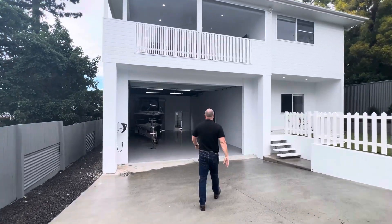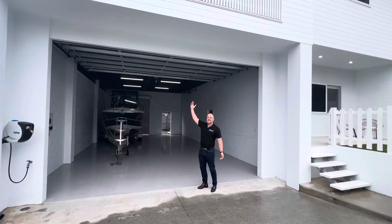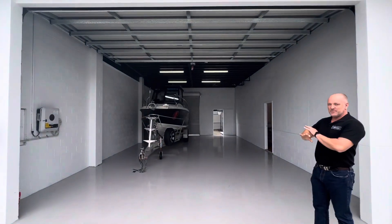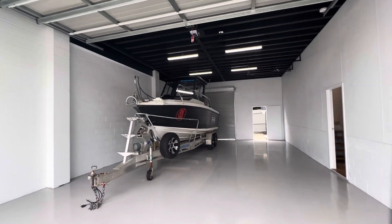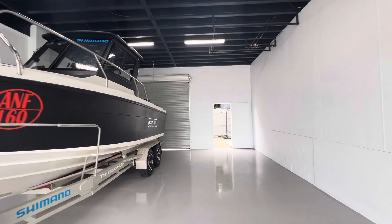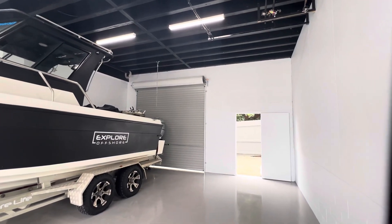You can see here with the garage — I'm six foot two standing here and the height of this thing is massive. You can see the boat he has in there; I'm not sure what size it is but it's a big boat. You can easily fit four cars, caravans, everything. The epoxy floor is all done as well so it's really easy to keep clean. There's also a massive roller door at the back that gives you access out to the backyard.